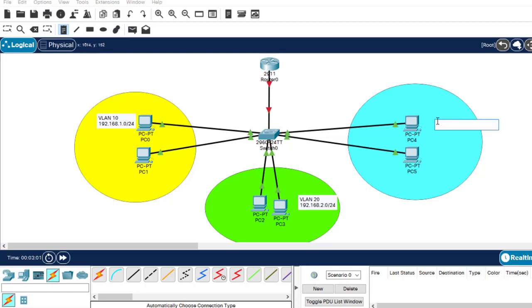Then finally these devices to be in VLAN 30, a network of 192.168.3.0/24.